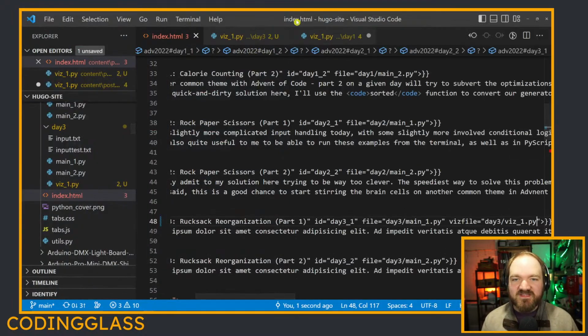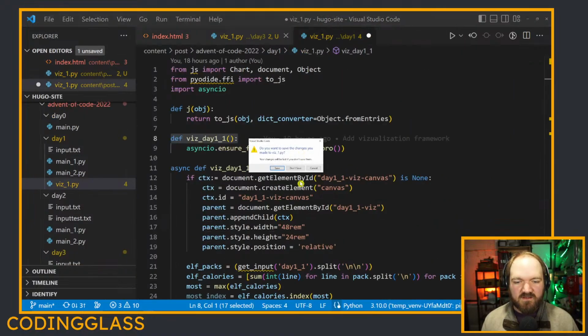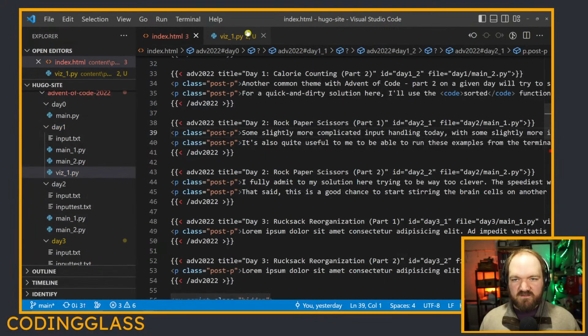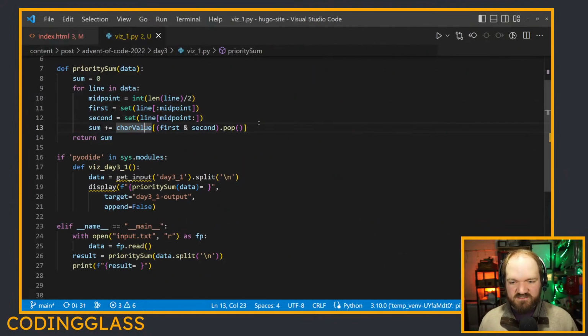So now let's make that visualization actually do something. Save changes? No, don't save changes. All right, and let us close that up. So let's think a little bit about what this visualization might do. So let's rethink about what our problem is doing. We're given a list of lines, and let me pull this up for inspiration, right?